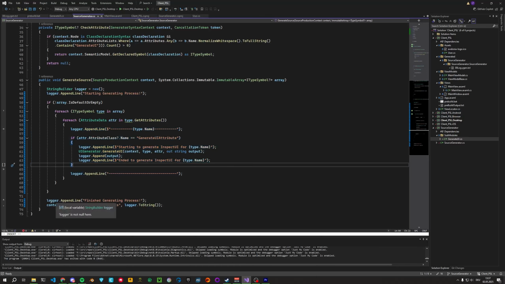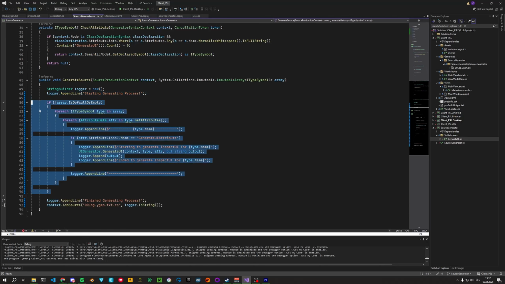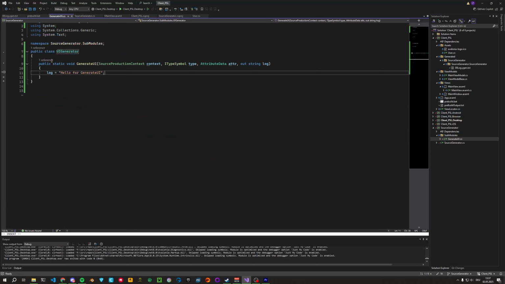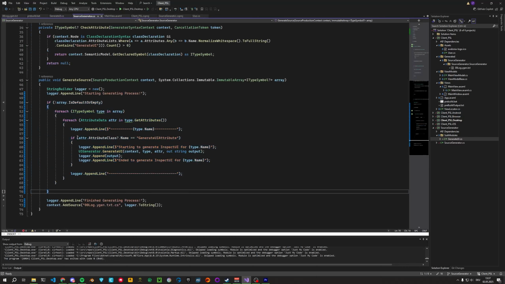And here we log that we're finished again and add the file to source. That's the whole magic. You can also leave this and the generate UI.cs file away for now. It's just some preparation I did for the next video.